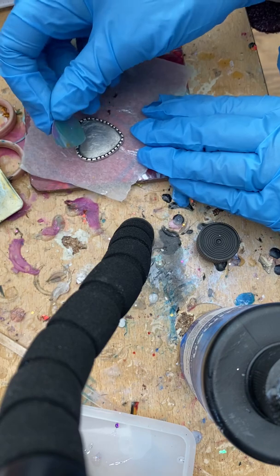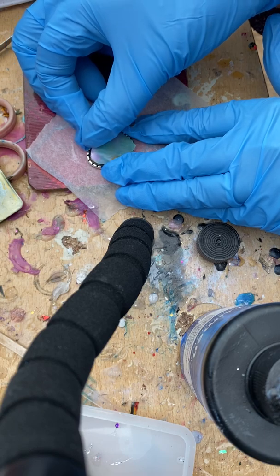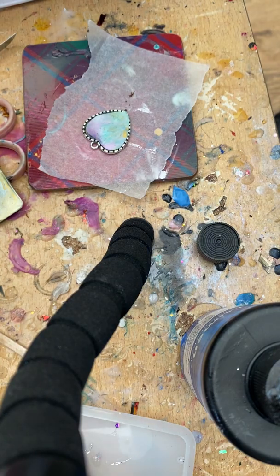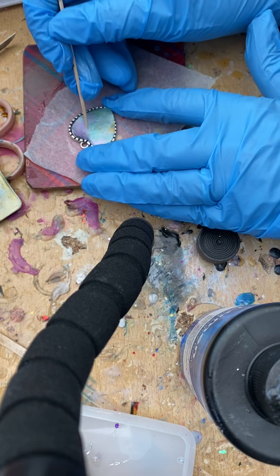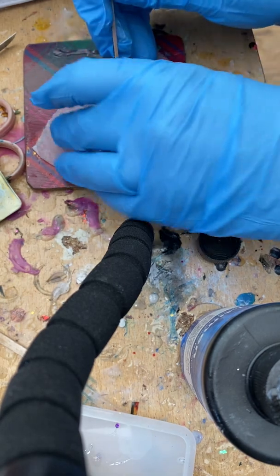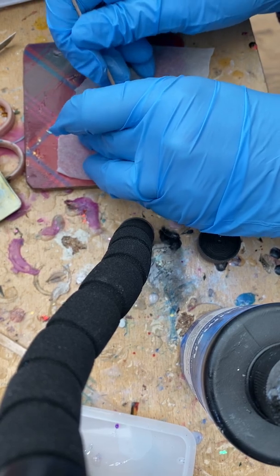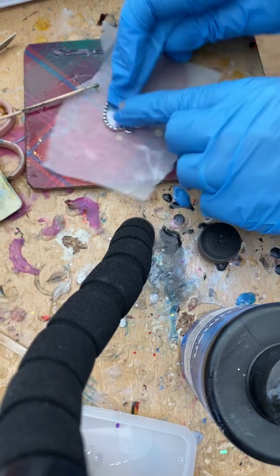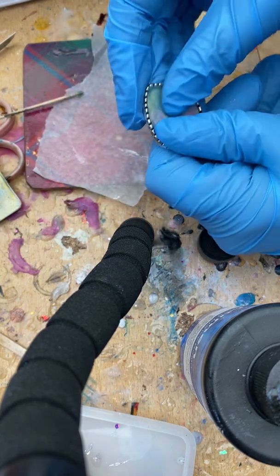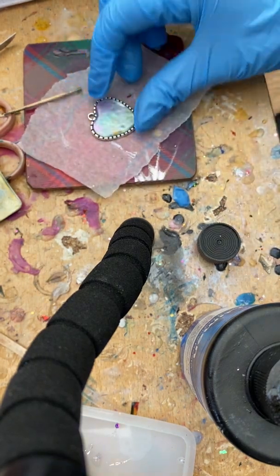So that's now going to go in there. I'm going to position that where I want it. It's a little bit fiddly, but with practice you will get used to it. This is where toothpicks come in very handy because they will let you push it in, push it down, move it around a little bit in there, push it down onto the acrylic, give it a nice press with your fingers. Get any bumps and bubbles out that you want to get out.